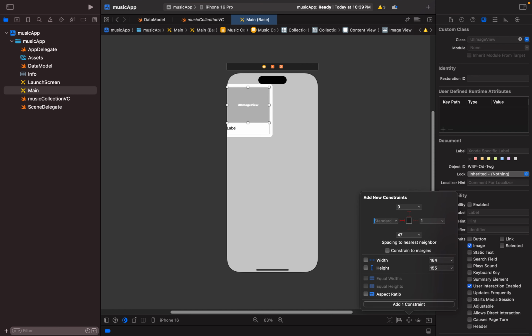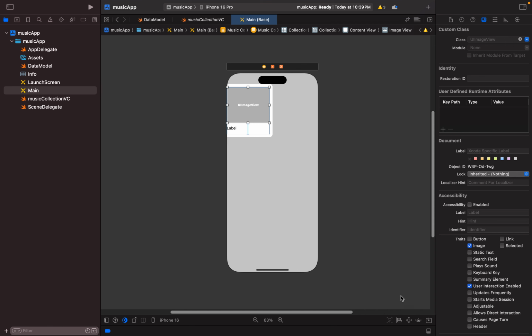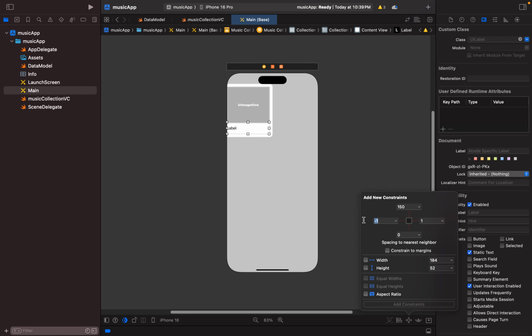Make it 0 and here 0 also. Doing auto layout, and also add the constraint on the label. Set 0, 0.